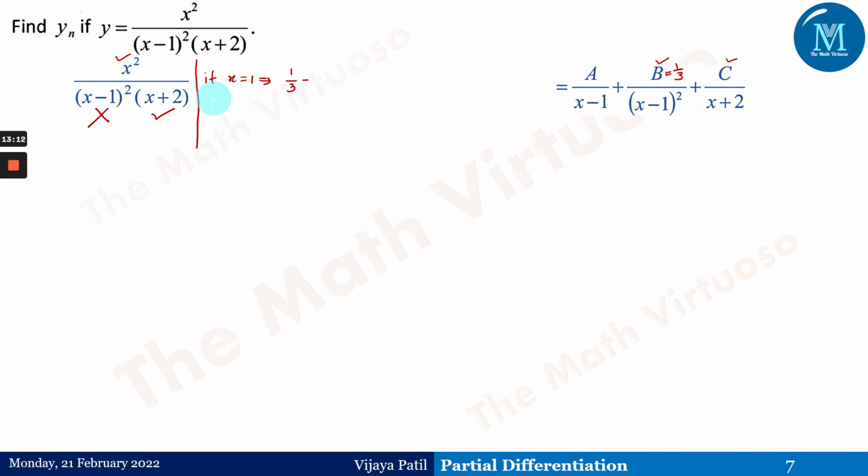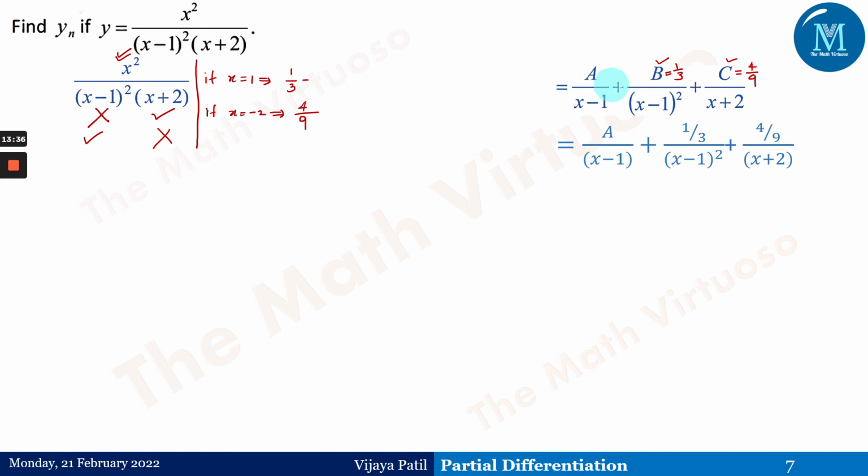To get the value of c, we take x equal to minus 2. Now this x equal to minus 2, you can put in the numerator, you can put it in the first bracket, but not in the second bracket. This is minus 2 squared, so it's 4, upon minus 2 minus 1, so minus 3 squared is 9. So we are getting the value of c equal to 4 by 9. So that means, out of these 3 values a, b, c, we have got the values of b and c.